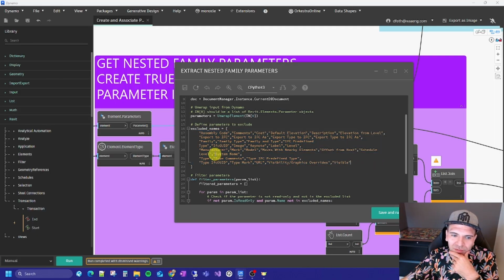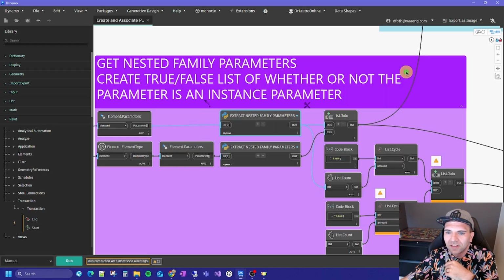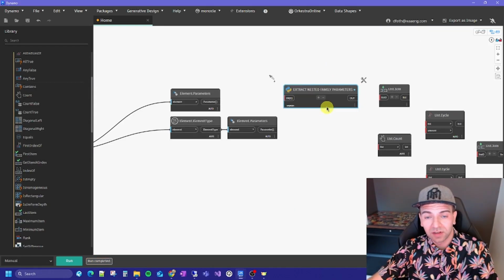Like I think system name was one that I added for the mechanical equipment family category. The rest are from the generic model family category. I know in the door family category there's, I think, frame material and analytical calculation. You're not going to want to write to those ever, so you could add those to the parameters that you exclude. Just figured I'd touch on that, and then close this.